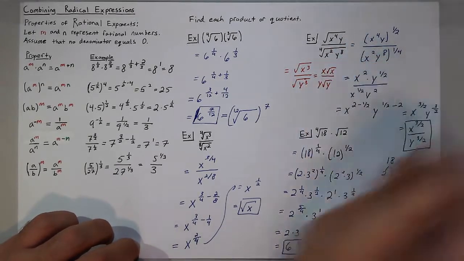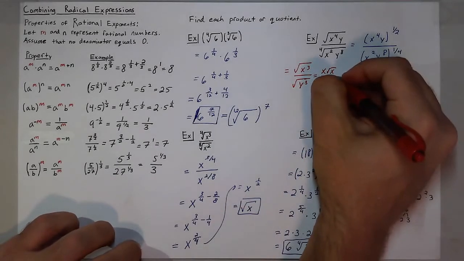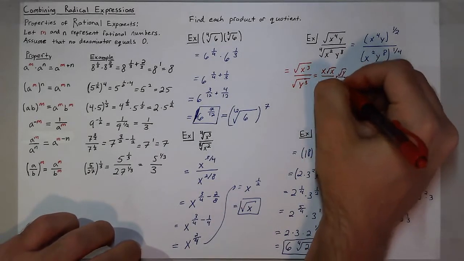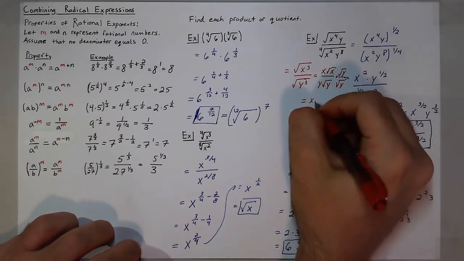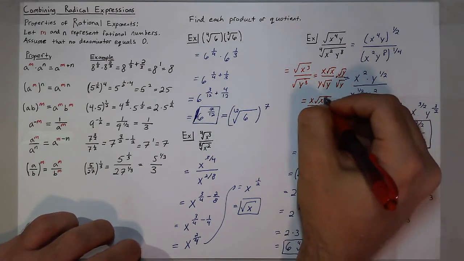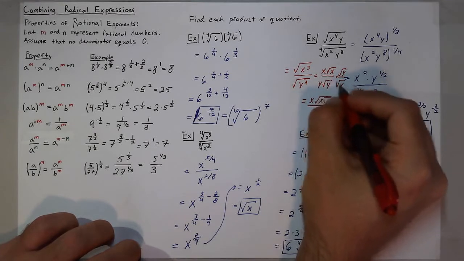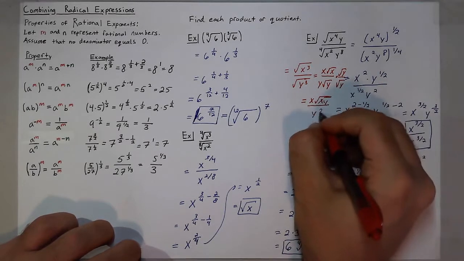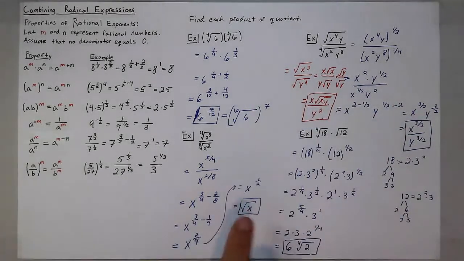And if I were to rationalize the denominator and get rid of that square root, I would multiply the numerator and denominator by the square root of y, which gives me x square roots of xy over y squared. That would be y times the square root of y times the square root of y, which gives another y. So y squared. So oftentimes, going back to your radical form, you'll be able to simplify further. And that is how you combine radical expressions.